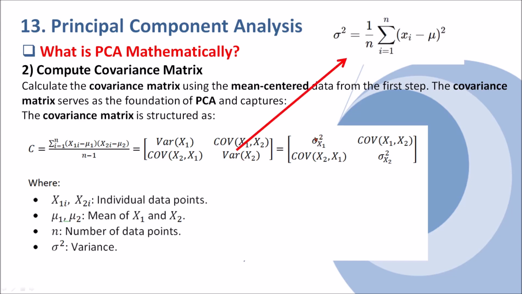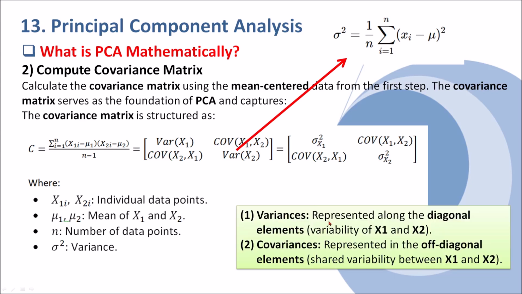Actually, this variance can be calculated like this for the entire population. Here we are using two features, namely x1 and x2. If we only have one variable, we can calculate the variance like this. Here we have a multiplication, but with only one variable, it's easy to see that this becomes a square. That's it. That's the variance, and this is the covariance.